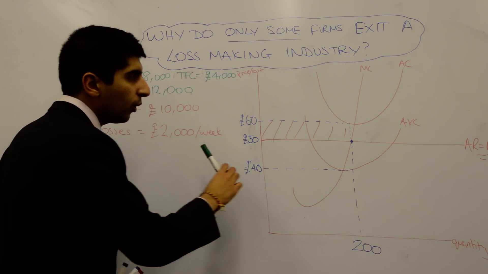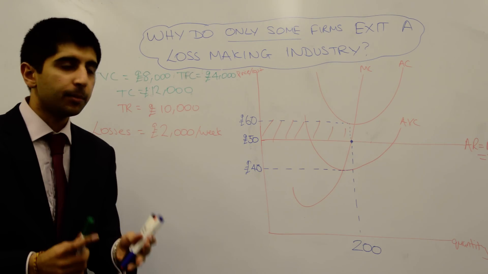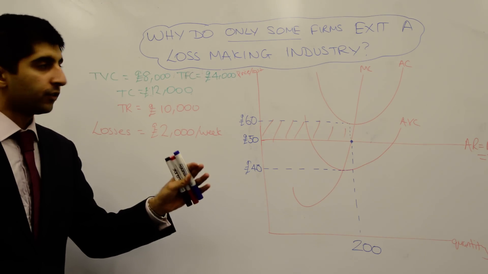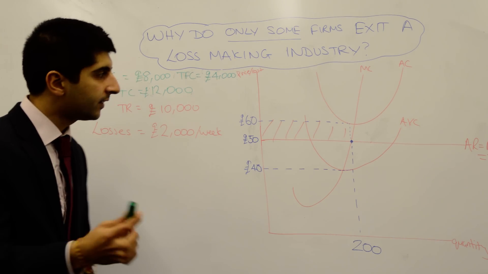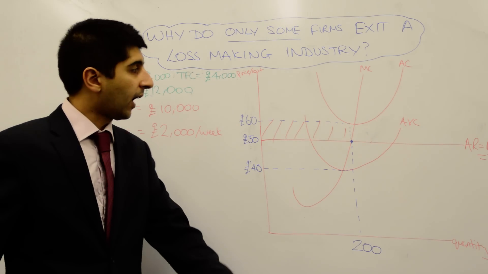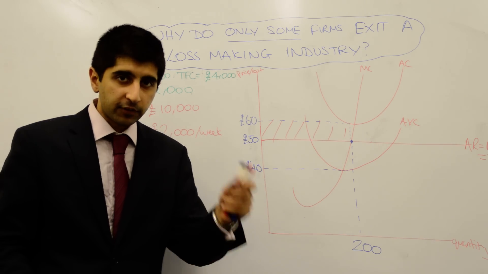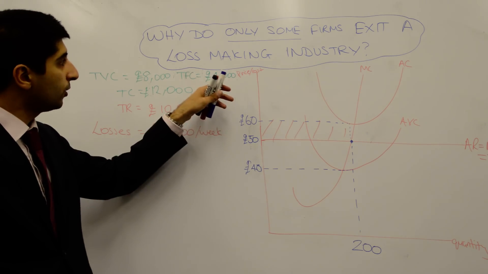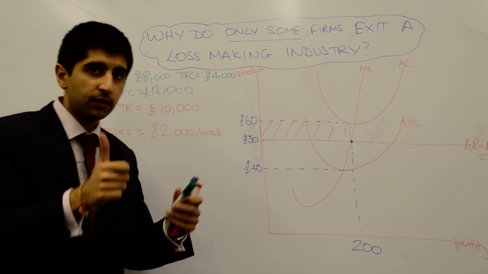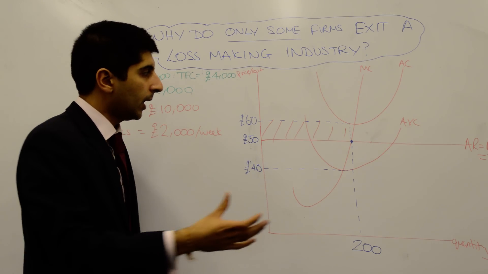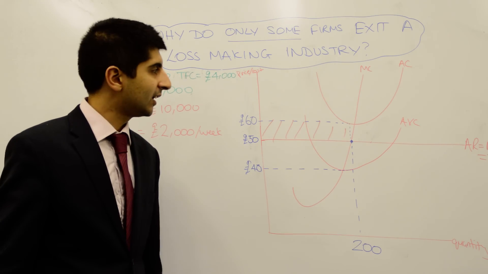The key takeaway is that as long as MC equals MR occurs above your average variable cost curve — as long as you're covering your variable costs — you can make some contribution towards your fixed costs and minimise your overall losses. It makes sense to keep producing until you can't even cover your variable costs. For some firms that might already be the case — when losses are being made they're not even covering variable costs, in which case get out. For others, they are covering variable costs and can contribute to fixed costs, minimise losses, and maybe over time reach normal or even supernormal profits. Just because you're making a loss in the short run doesn't mean you exit straight away — it depends on your variable and fixed cost positions.